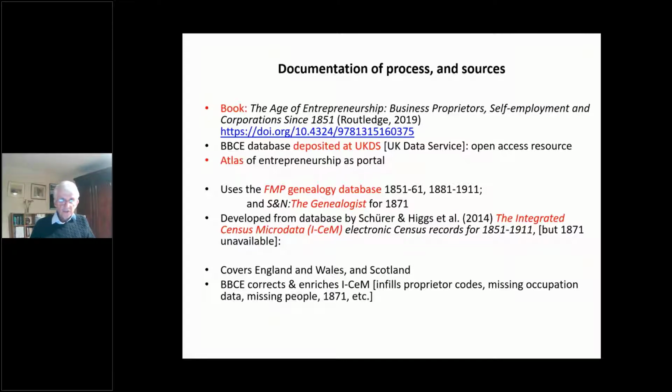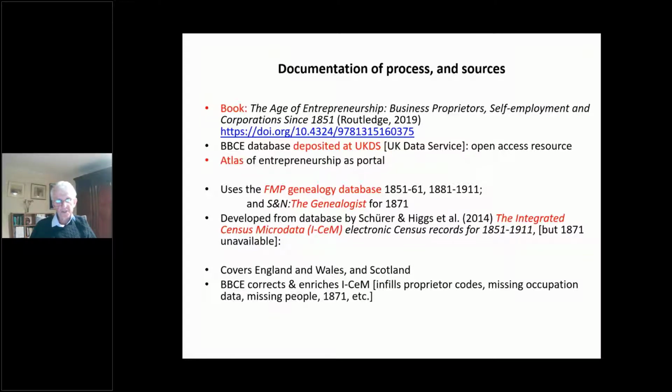Now, it's important to realize that ICEM, this electronic database, is derived essentially from Find My Past, with which you're all familiar, I'm sure. So it has all the strengths and weaknesses of Find My Past. And in terms of what ICEM contains, it also has weaknesses that Find My Past doesn't have, in the sense that it is missing 1871 for a number of reasons. And that has had to be infilled.